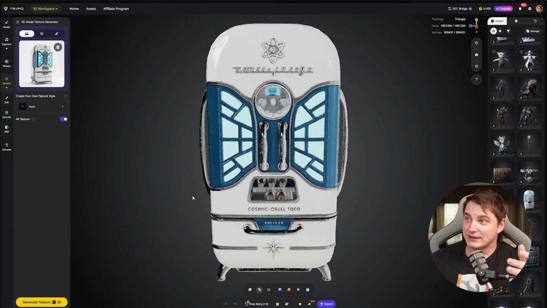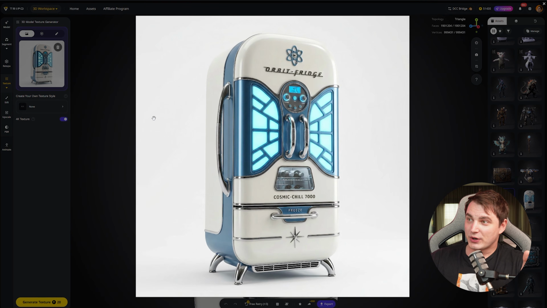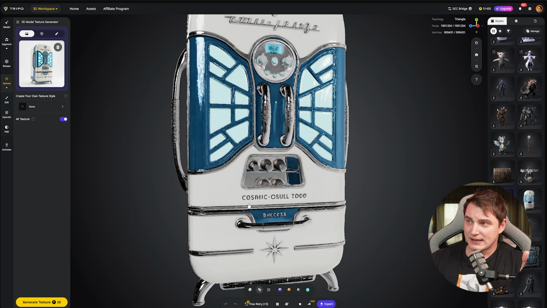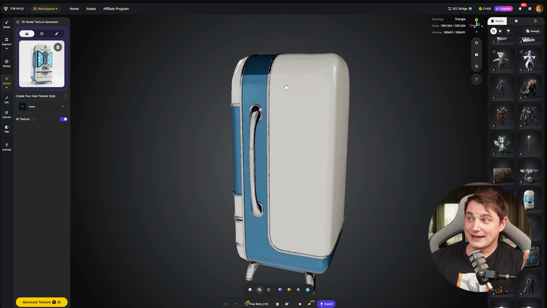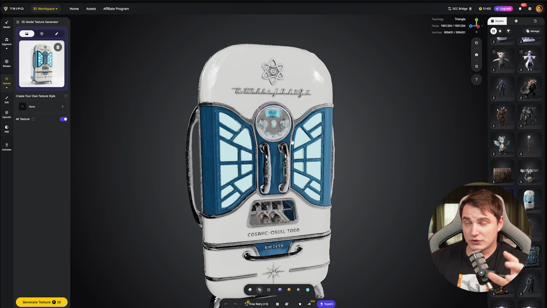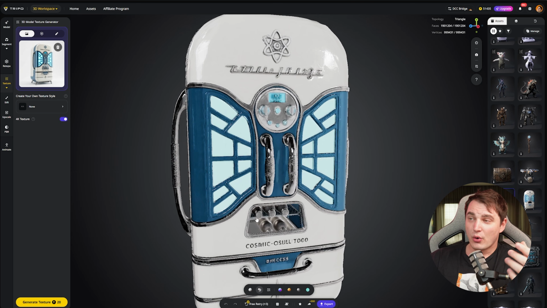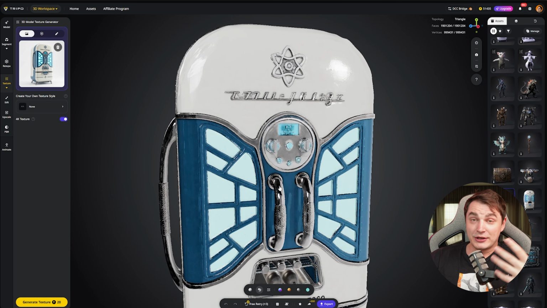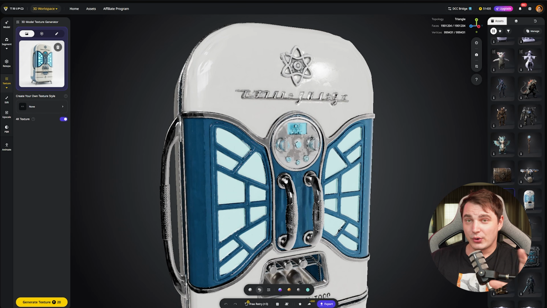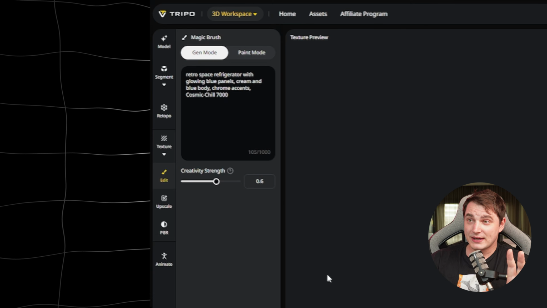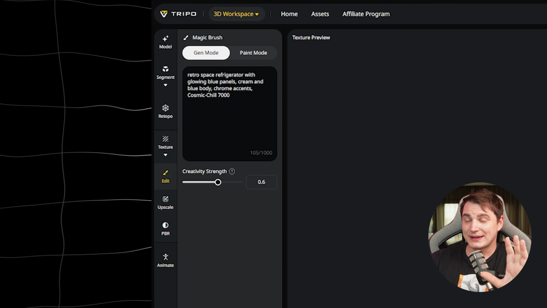For example, the real case is text. So here's one of the examples. You can see some text here and it basically is not correct. But overall, texture and material is amazing. So we usually take this as a base and then we go fix some text or maybe some small issues. But usually again, text, logos, all those things are very easy to fix in Modif. You can also fix it in Tripo and it is quite good but less advanced.